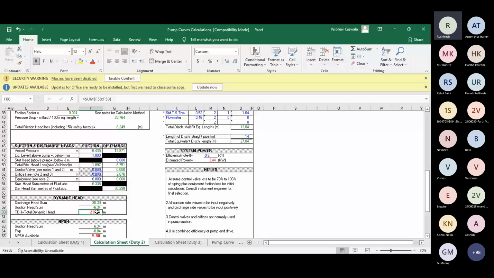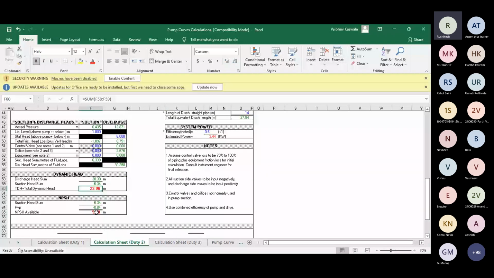So now talking about the NPSH. One thing, how is this orifice pressure drop calculated? There is one equation to calculate the pressure drop through an orifice. What is that? Can you show us? Actually, it is not available right now. I need to open the whole book from there.